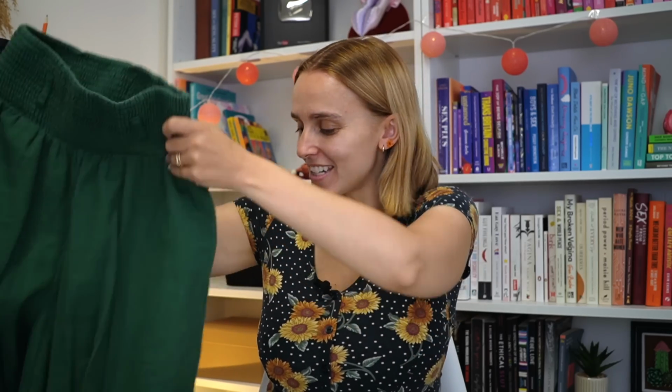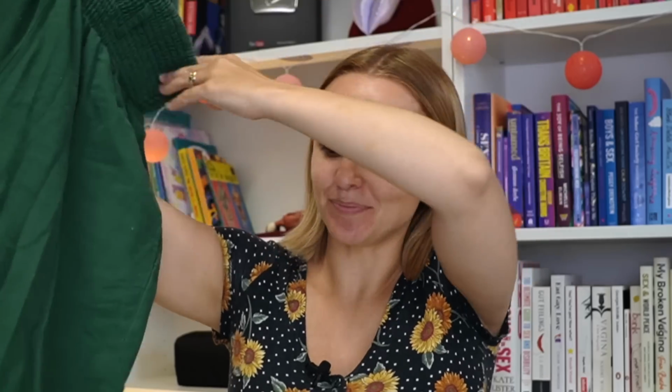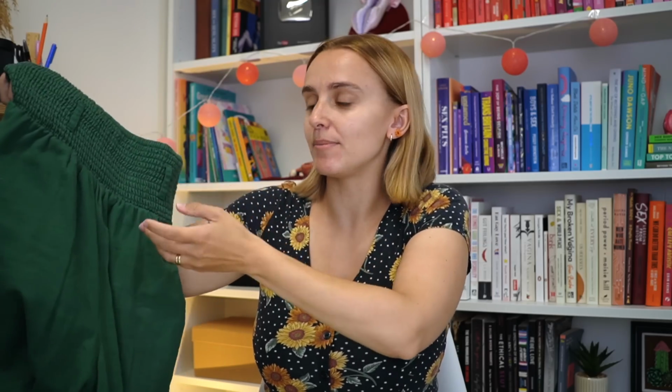I have these in yellow, but bright yellow doesn't go with a lot of things. And I saw that Lucy and Yak had the exact same trousers, but in this green. And I was like, perfect. They will fit me, they will be comfortable, and they will also go with a lot of my clothes. And so I just sent Lena this link and I was like, I'll have these, please. And she bought them for me as a present. So thank you, Lena. These have been worn constantly this summer. Just super stretchy, and they are just going to last forever.